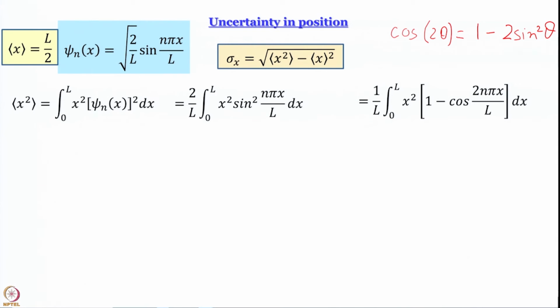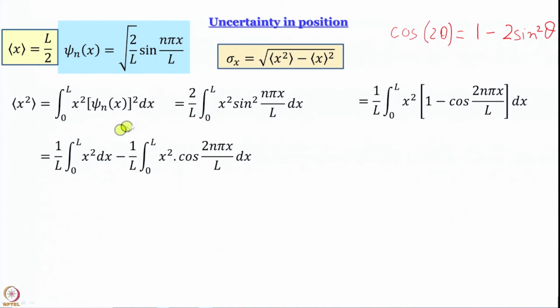Now, let us simplify this a little bit. We will write it as a linear combination of two integrals. First one is very simple, 1 by L integral x square between limit 0 and L. Second one is minus 1 by L integral 0 to L x square multiplied by cos 2 n pi x by L dx. So, what we can do is we work out the first one quickly. That is very simple, I do not even have to say perhaps. X square integrates to give you L cube by 3 between limit 0 and L, and then of course in the next step L cube by L will be written as L square. So, this first integral essentially becomes L square by 3.